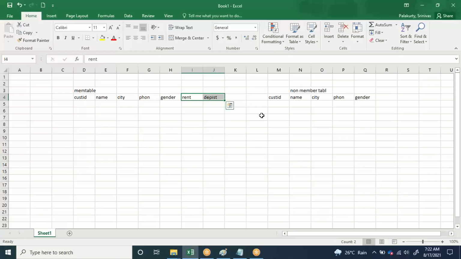But creating too many tables will increase the programs. So the number of programs required will be more. So ultimately, my package size will increase. So to avoid that, the best solution will be creating a single table.